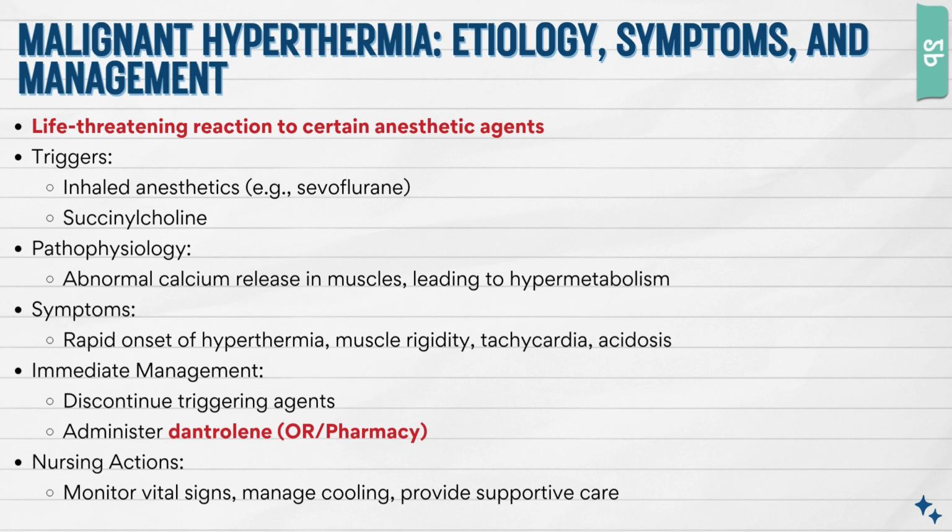You're going to be watching EKG changes. If they have hyperkalemia, you're going to see what on the EKG? A peaked T wave, okay? So we might have to do things to bring that potassium down, okay? We also, if they go into rhabdo, we're going to see super dark urine. That's a sign of rhabdo before it destroys your kidney. So we're going to be flooding that patient with lots of fluid so we dilute it and we hopefully get all the breakdown of muscles and stuff out of the system so that we don't cause all sorts of other issues. But yeah, that's malignant hyperthermia in a nutshell.